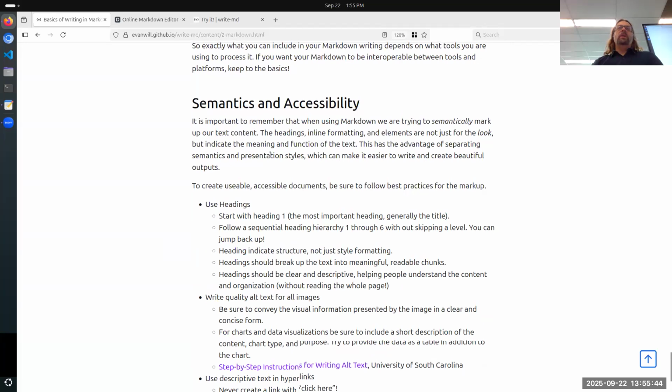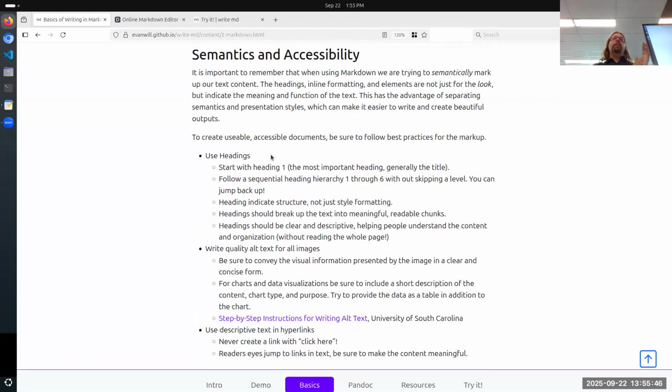And then some notes about this concept of semantic markup versus just the style. It's really important to remember when you're writing in Markdown or some other kind of light markup language or other markup language, what we're trying to do is semantically tag our text content, telling what is the actual meaning of this little bit of text, what is its function within the larger text. And so rather than just styling what it looks like, we're marking it to have a specific function, a heading, inline functions, and lists and things like that.